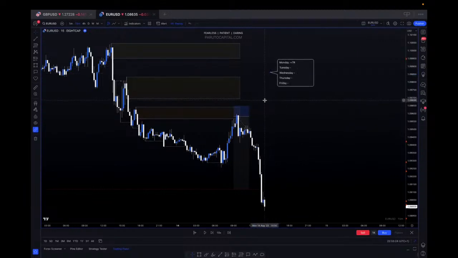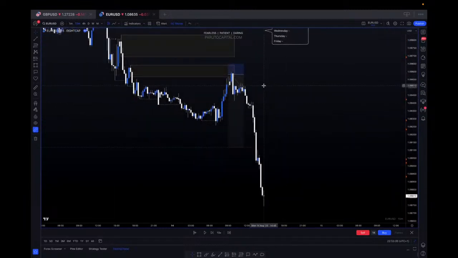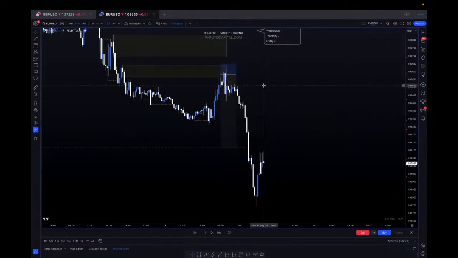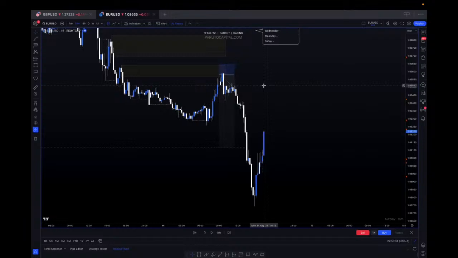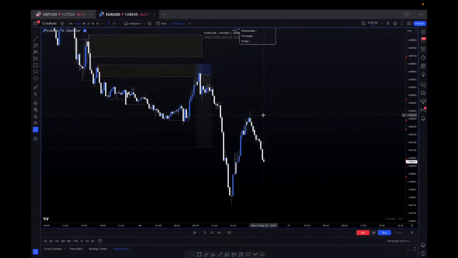And then after a break of structure, what do you expect? You expect a pullback. It was already in the New York session, and you can see price just extended and continued to sell off. 4 p.m., okay, now this is around 5, and by 5 I'm not looking for any trade. I close for the day and go to the next day. So let's go to Tuesday.